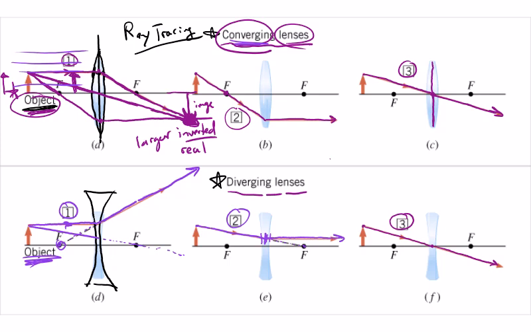So I'm going to see if I can slide my ruler up. It's one of those places where I wish I had my Promethean board, because I think it's much easier with my Promethean board here. And it would get a ray of light kind of like this. So this is kind of like number two over here.